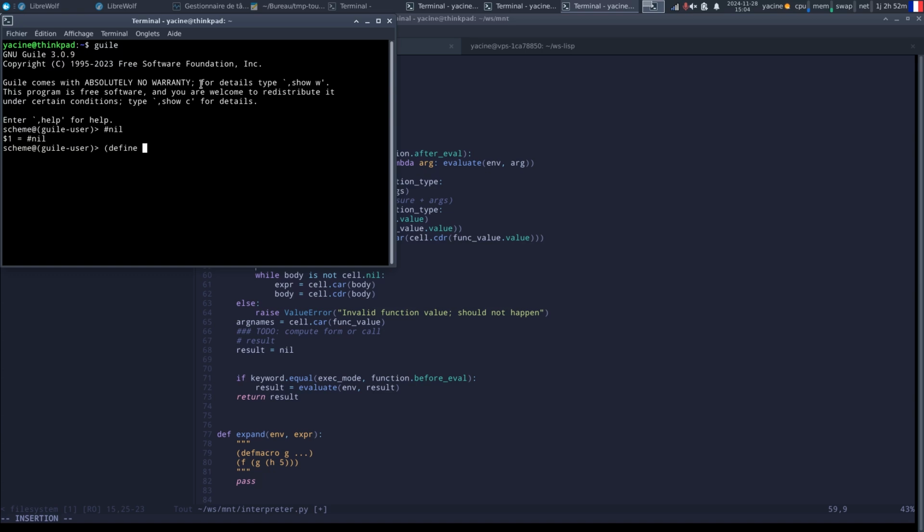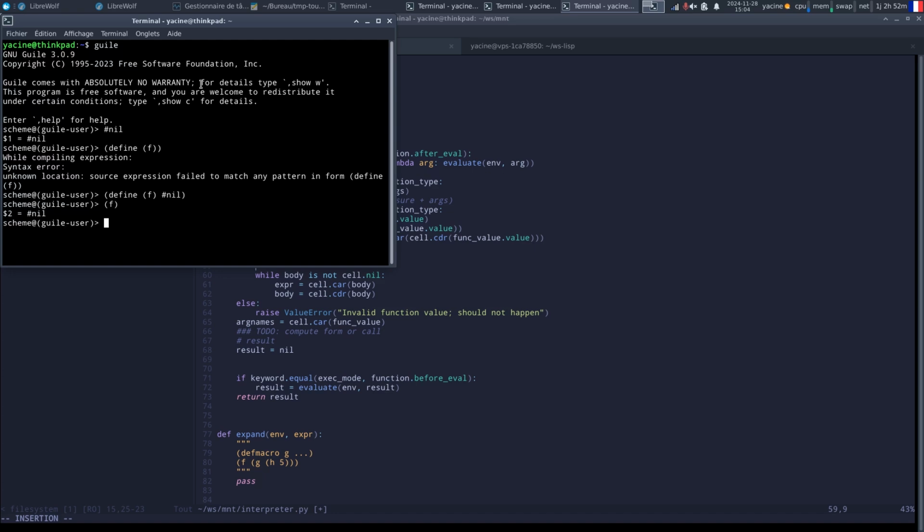So if I define a function that does not return anything, for example, if I try to display a string, the display function does not return nil.